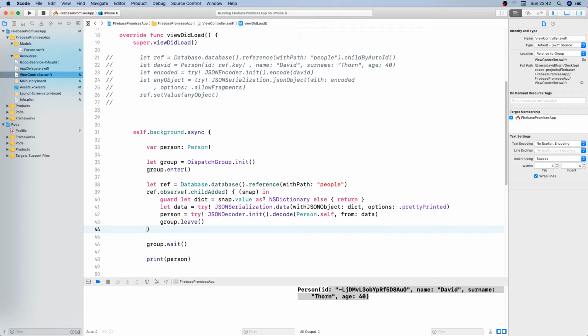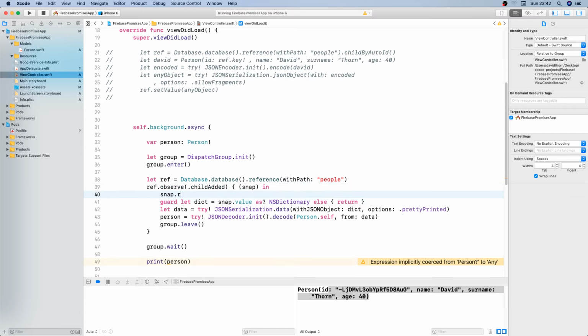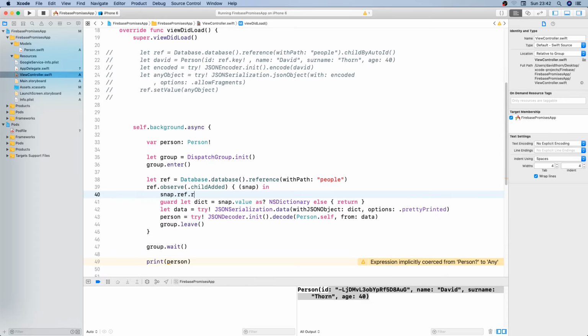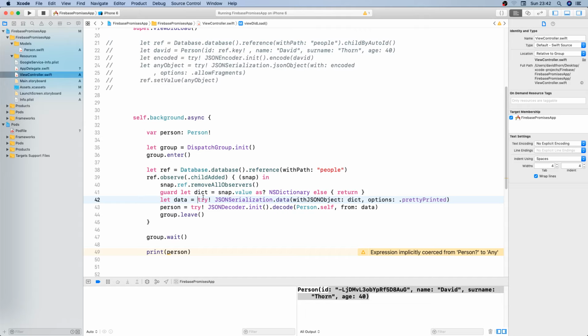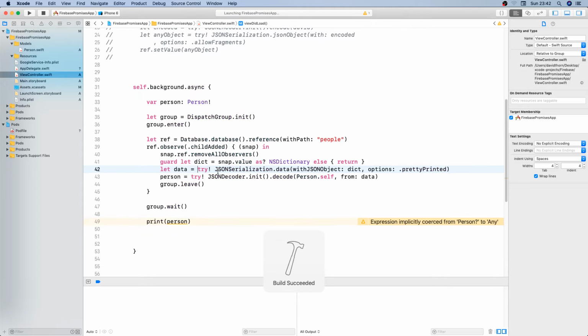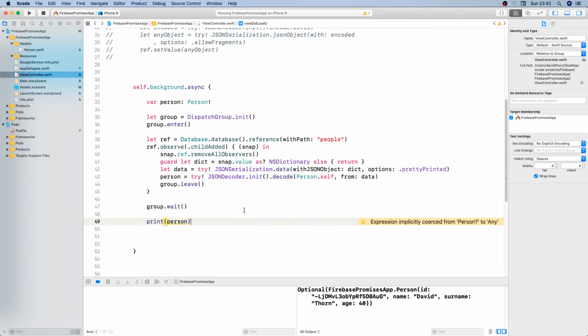Okay, and this is doing exactly the same thing, but what we do need to do in this situation is then just to kill it, because we only want one of them. And we run this again, and as you can see, we get exactly the same thing once again.